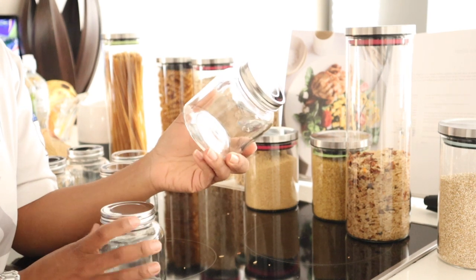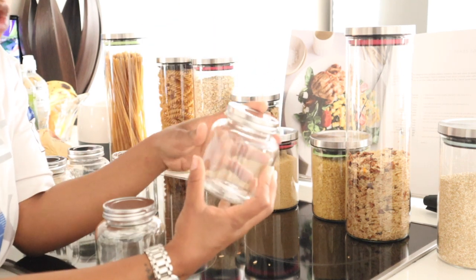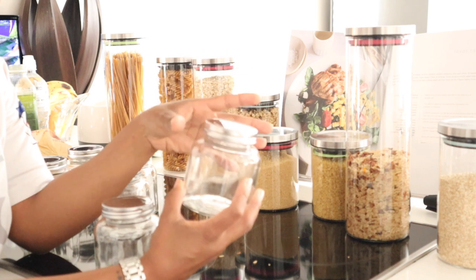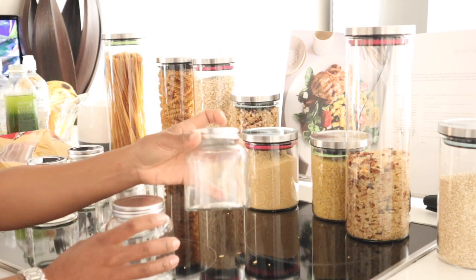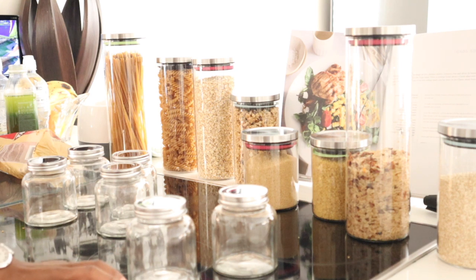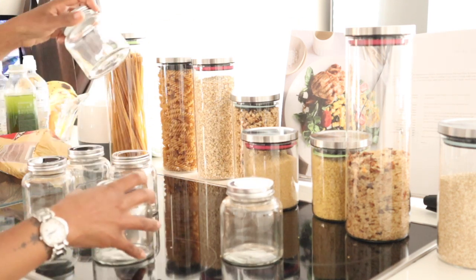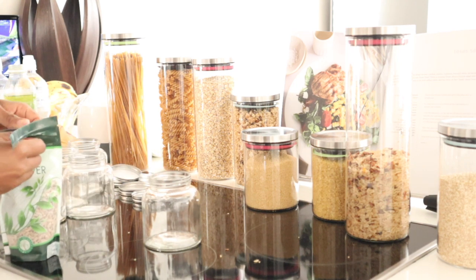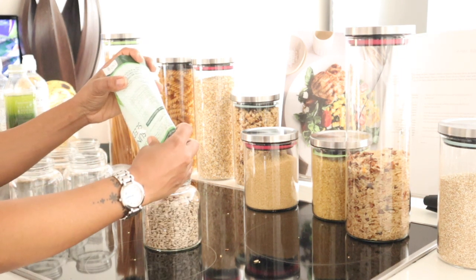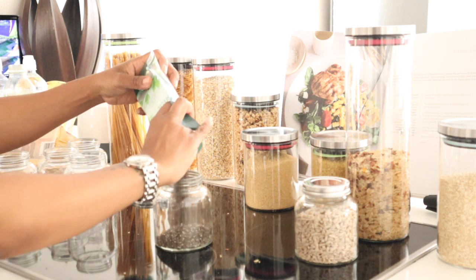Now these small containers I picked up yesterday from Westpac - they're already cleaned, I've washed them. In here we're going to put smaller things like seeds. I'll give you a close-up of everything once I've decanted everything into the containers. I'm going to be putting things like seeds in there - chia seeds, pumpkin seeds, multi seeds. In this one I'm going to be adding sunflower seeds, which I recently picked up and want to add to my breakfast. Next up are some chia seeds as well - I've got so many chia seeds.